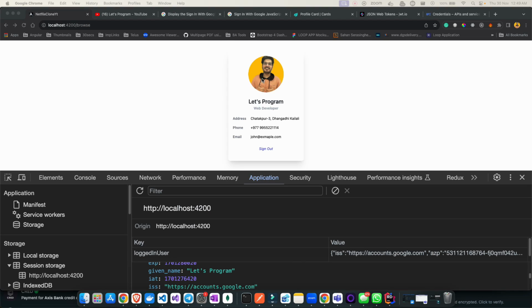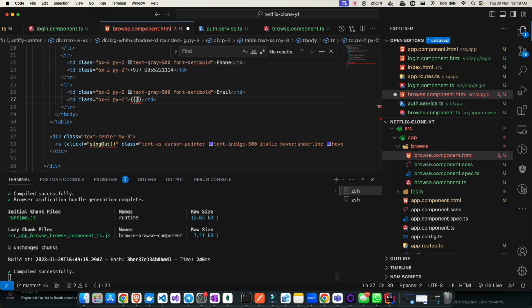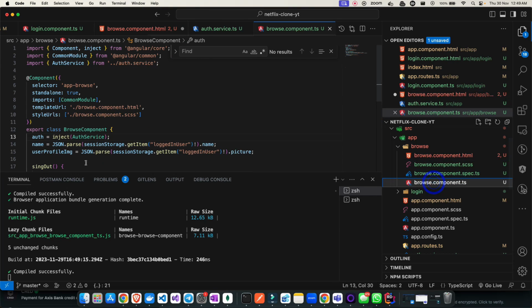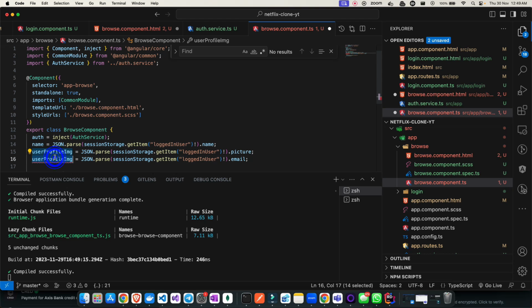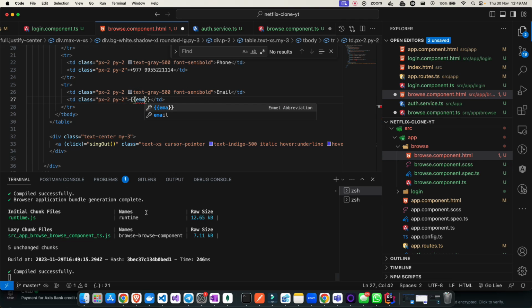So once I do that, now can you see I'm able to see my name. Let me also update the email below and change it here to email. For that I haven't added the email, so I'll have to do one more step. Copy this, change it to email, and again here change it to email. Now I will be able to use it. Add it here as email and you're done.